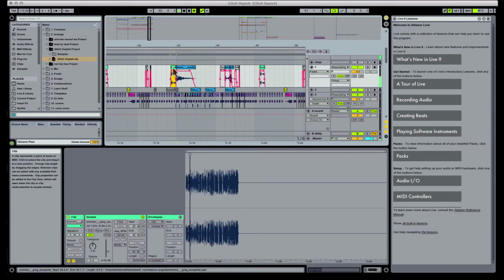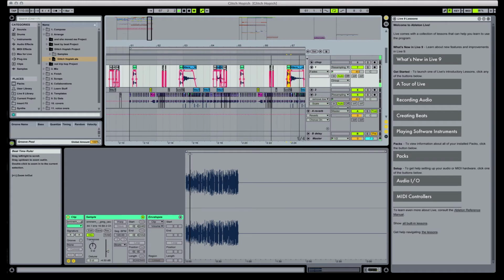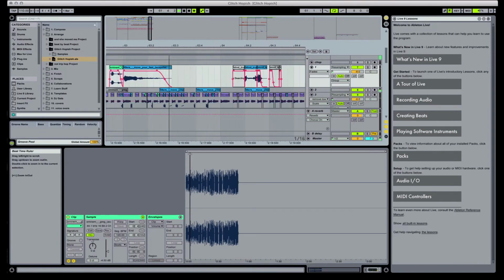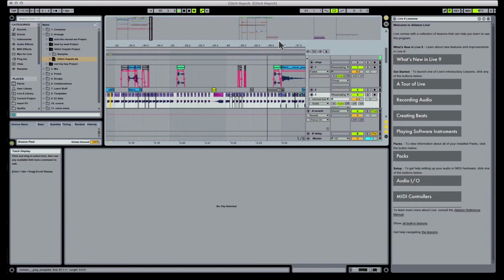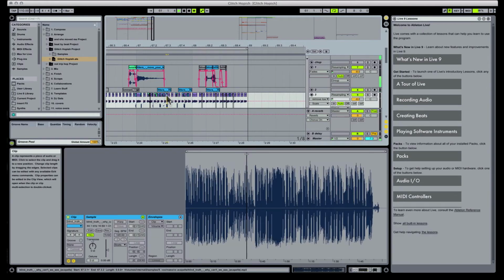Right there. So this stuff is messing us up. These little clips are messing up our staccato phrase.